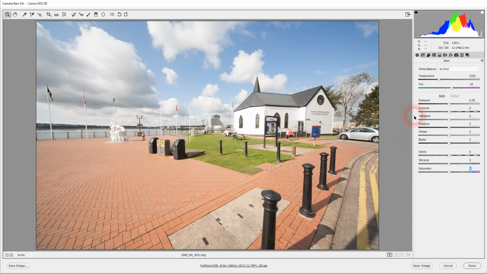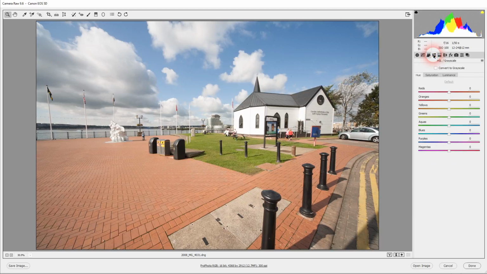So, first of all, I believe that this image is just a little bit too bright for a start, so I'm just going to drag the exposure slider to the left a little bit, watching the histogram. We can come back to these sliders later on after we've carried out most of our black and white conversion treatment. So the thing we need to do is go to the hue, saturation, luminance, and we've got grayscale there as well. And for color conversion, we've got hue, saturation, and luminance, and we've got these sliders down here.